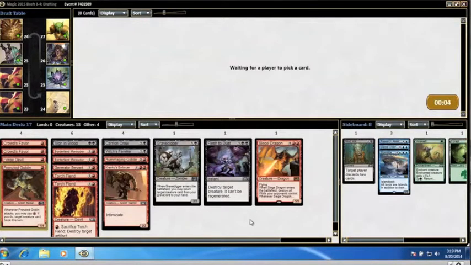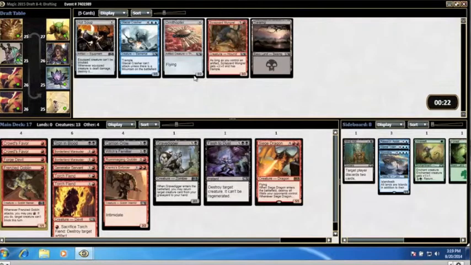with Crowd's Favor backup, something like that. So yeah, we're looking to be very aggressive. We'll probably still play the Siege Dragon just because it's kind of an out to the late game if the board gets stalled.